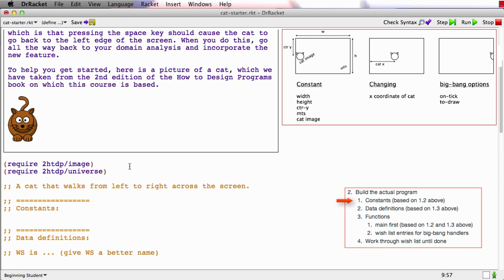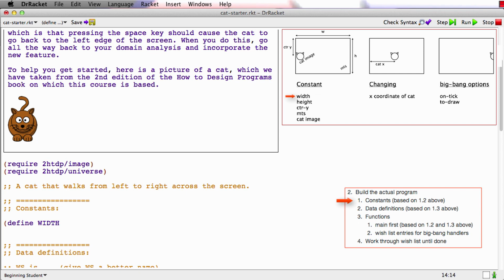This analysis here. So for example, one of the constants we identified was that the width of the screen didn't change. So here I have to just guess a number. I'm going to guess a number like 600. In the rest of the program, we're never going to use the number 600. We're always going to use the constant name width. So if it turns out that this is the wrong number, it'll be real easy to change. We'll only have to change it in one place. Here we go, the height, and I'll say 400.